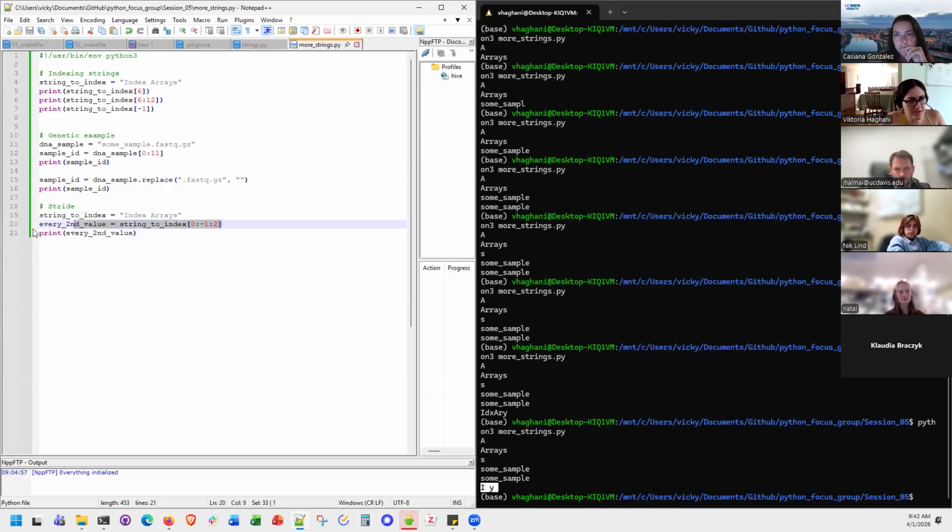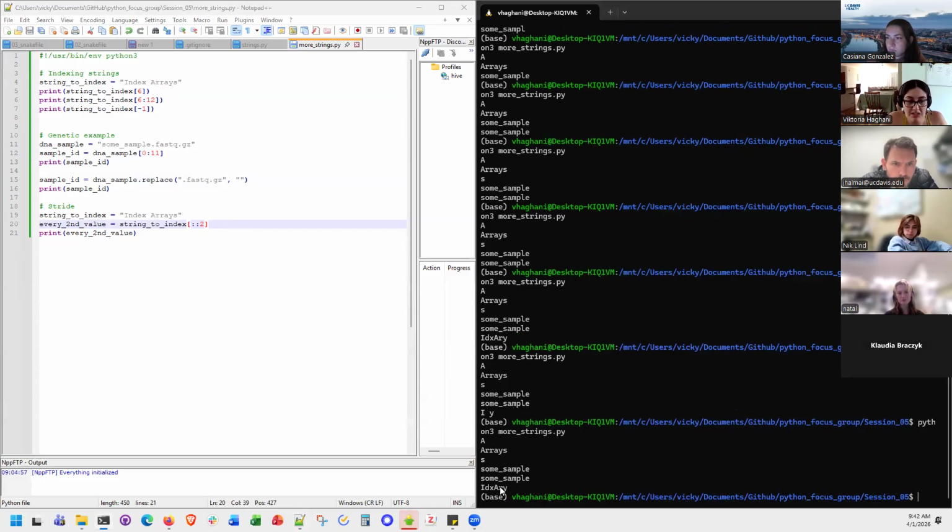One of the fun things about this notation is that here we define from beginning to end, but you can also exclude those and it will do the same thing. If we get rid of the 0 and the -1 and just leave those blank, it will automatically assume beginning to end and do the same thing as before. So that's also an option. For all of this functionality with the brackets, the first thing is the first element, the second thing is the last element, and remember you just add 1 to whatever the last element is, or to simplify, use -1 to go to the end. And then this is your stride, so every X element that you want to look at.